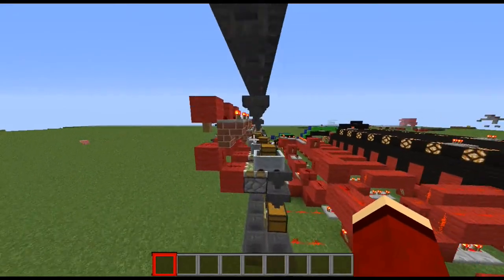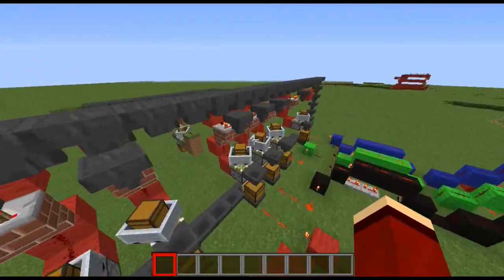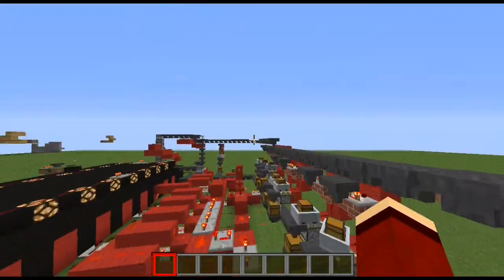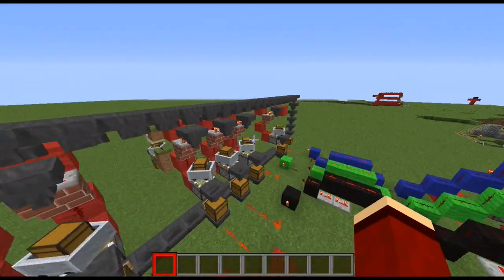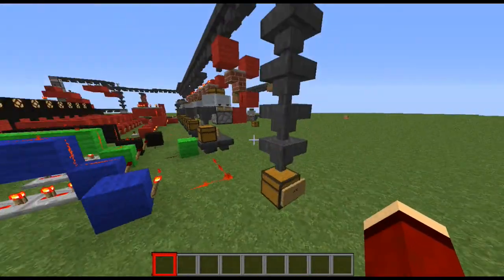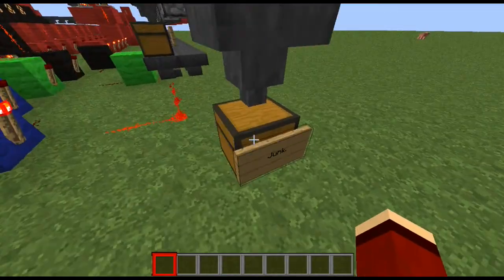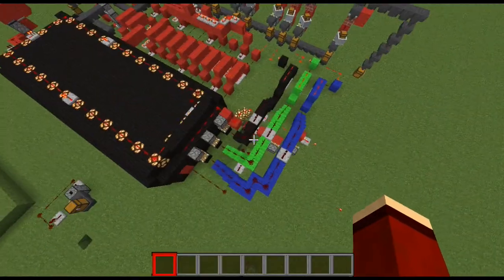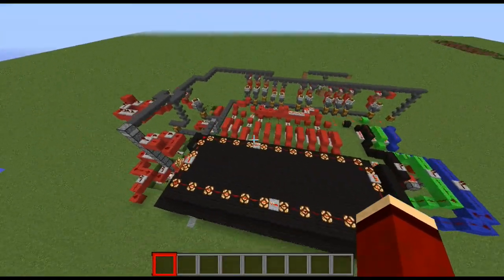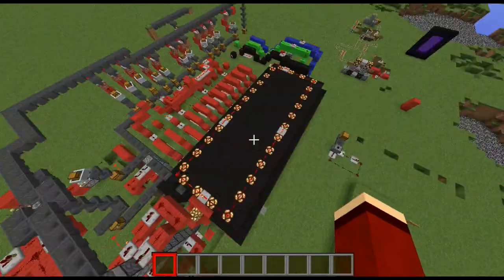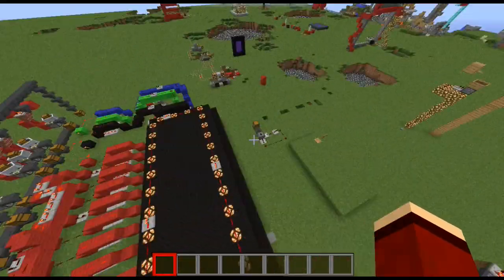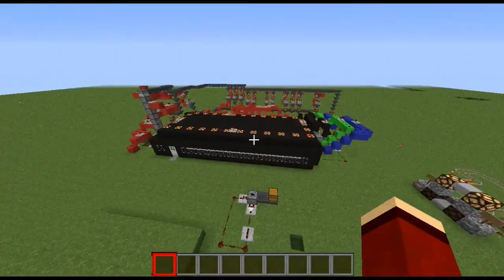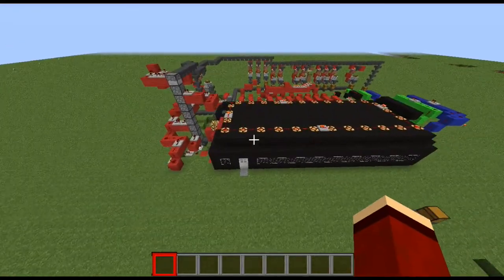So, pretty much all of the sorters are exactly the same in the way they work compared to the netherwort. And anything that doesn't go in any of the sorters ends up in this junk chest right here. And, well, that's the sorter system. And I believe that's everything, except for the wiring on the top that powers the lights and the ceiling, but that should be kind of easy. So, that's pretty much all I wanted to do for the potion brewer.